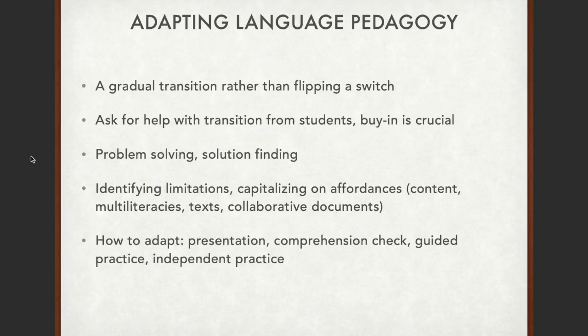One notable thing that the distance format allows you to do is it allows you to look deeply at texts. It allows you to put the text in front of the students' faces because they're looking at the computer screen. You're able to analyze a poem very closely. You're able to look at an image or a video very closely, and you can attend to it. You can talk about it.